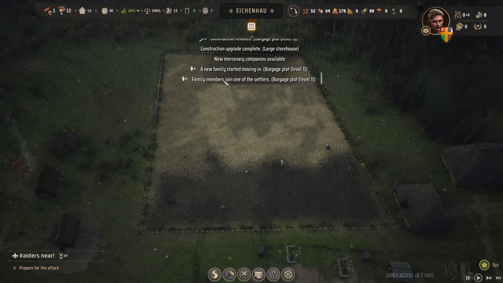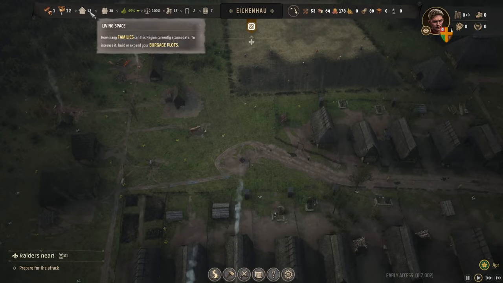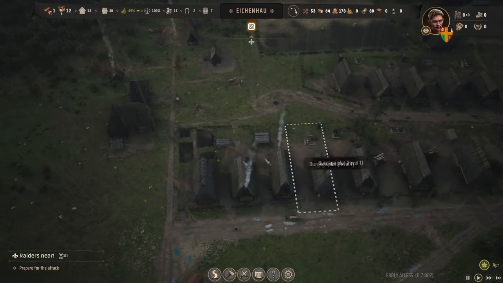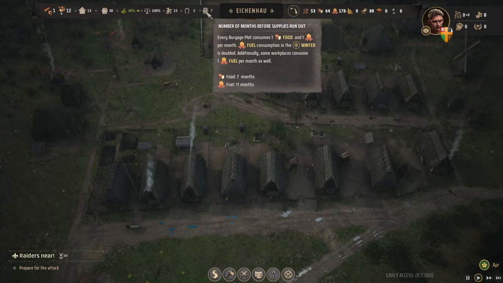Yay, we got another family member, right? A family member joins one of the settlers. They started moving in. We have 14 homes, don't we? Maybe not. I need more food so we don't starve.